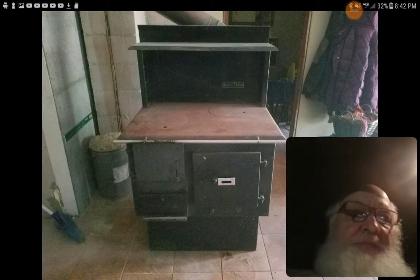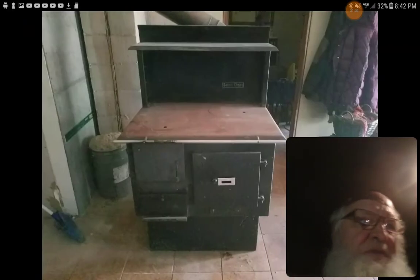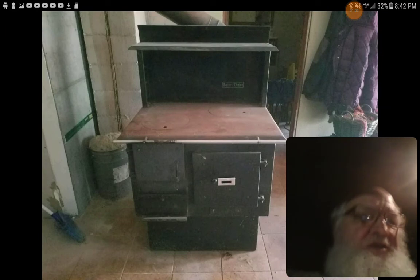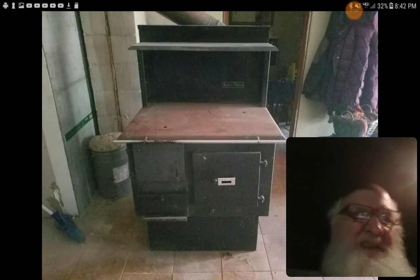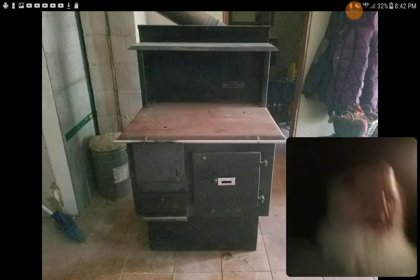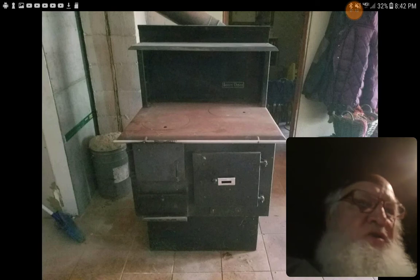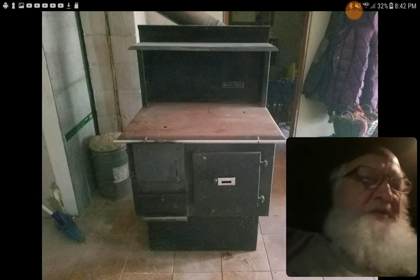I would love to buy it. You can see it's got two burners on top — those are removable — and that's just surface rust. You oil it down, scrub it up. They said they would do it, but I don't really care about the rust. It's a cook stove, but a lot of cook stoves don't do much in the way of heat.